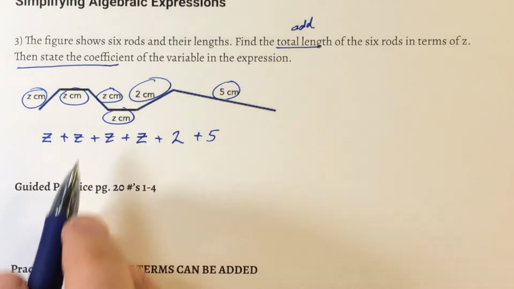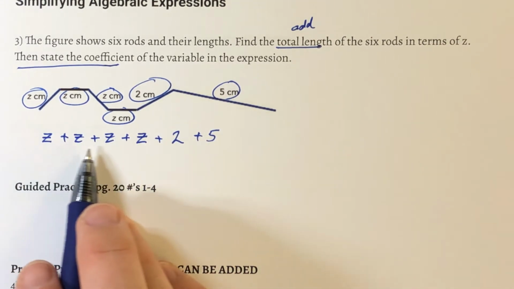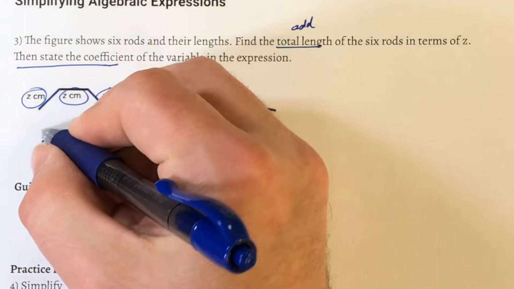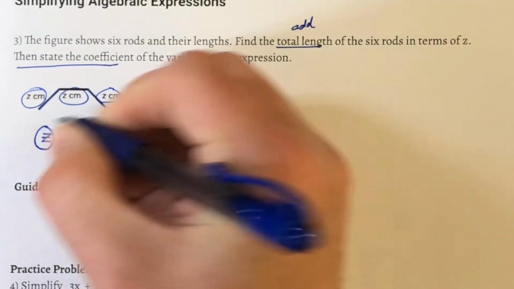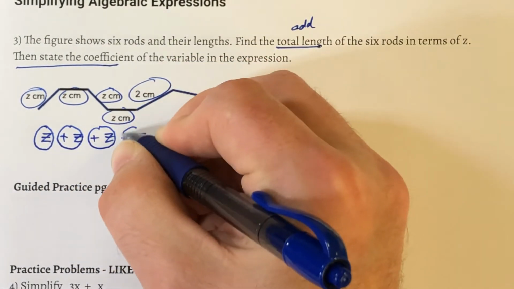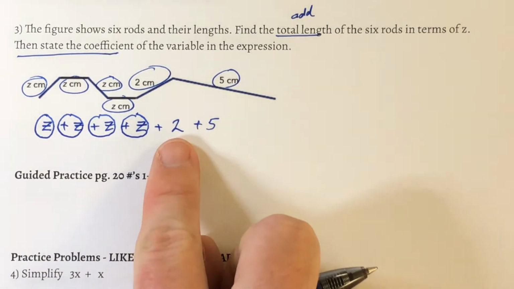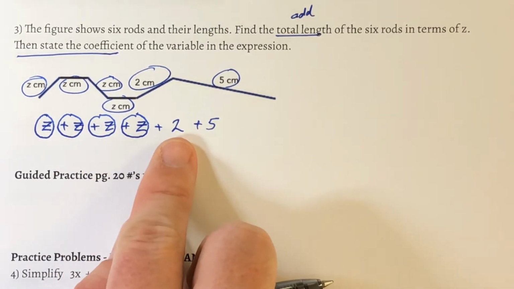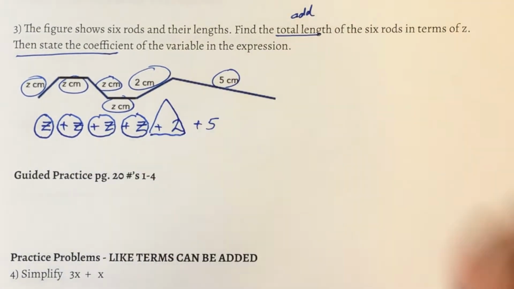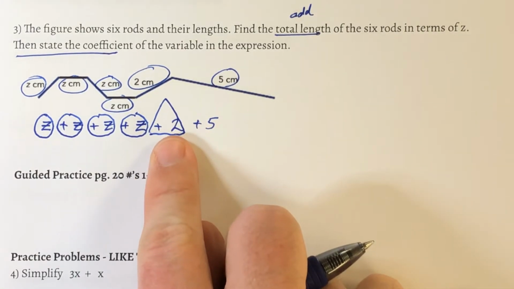All right. Which ones are like each other? Well, these 4 have a variable. They're all the same variable, z. So these z's are like each other. So z, positive z, another positive z, and another positive z. Those are like each other, so I'm going to use circles to show that. Is a 2 like a z? No, that one's a number. This is a letter. So I'm going to use a different shape. So positive 2 is different. What about the positive 5? Well, that's another number like the 2.